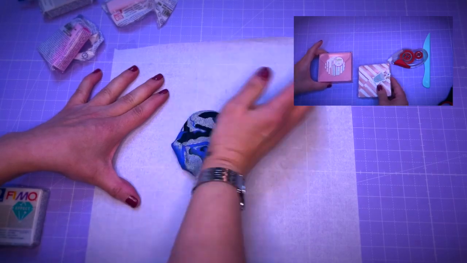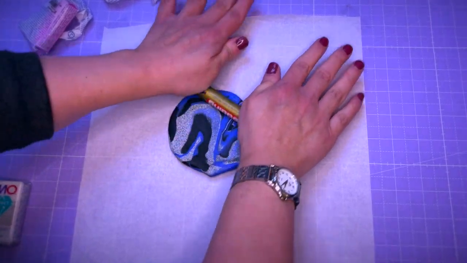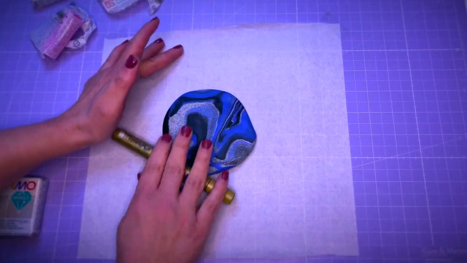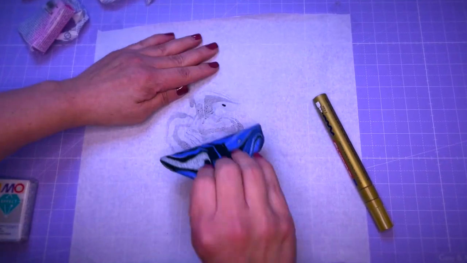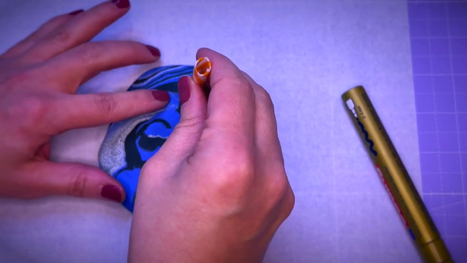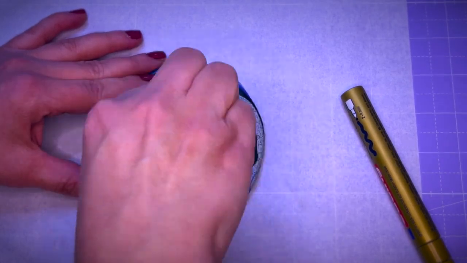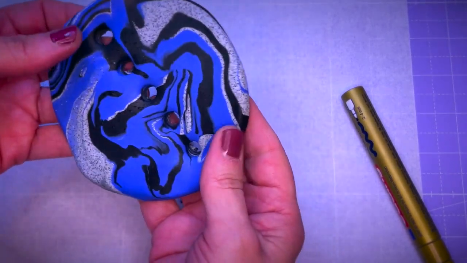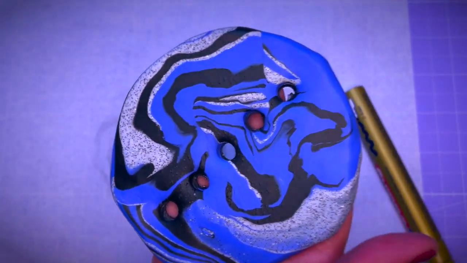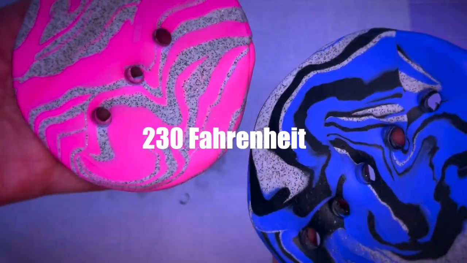I love the design now so I'm going to go ahead and roll it out. Let's add some more holes this time. And here we have this super fun and easy way to make dishes. Now I'm going to add it to my preheated oven at 110 degrees Celsius for 30 minutes.